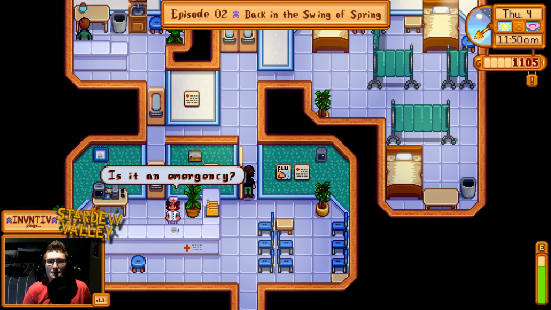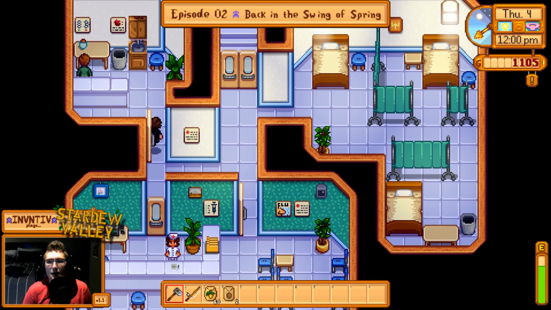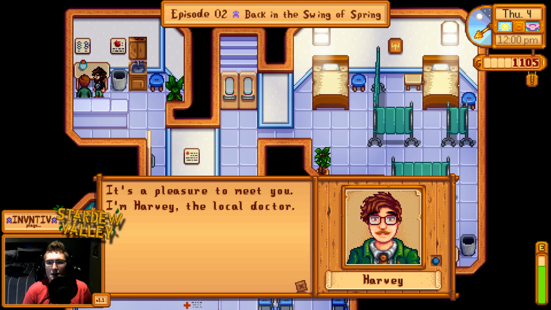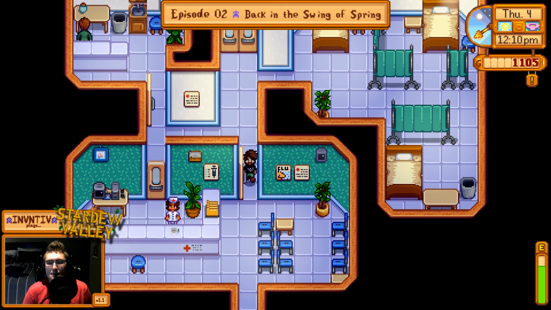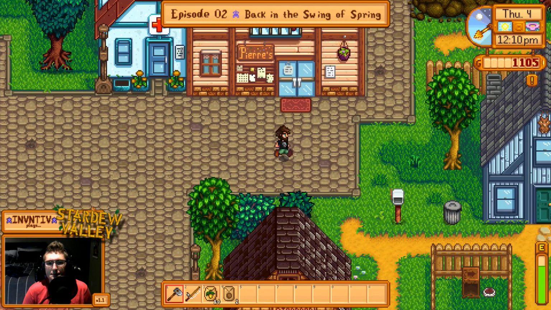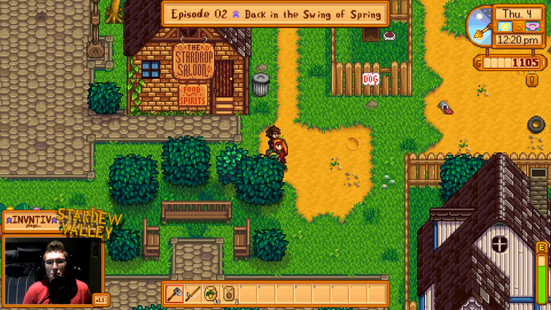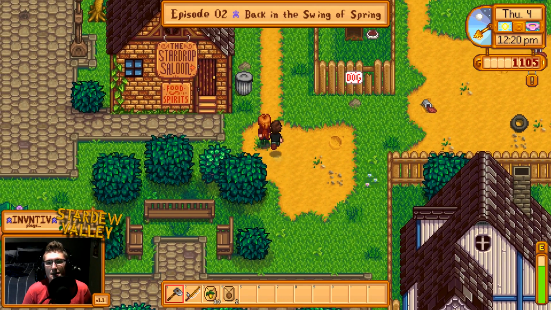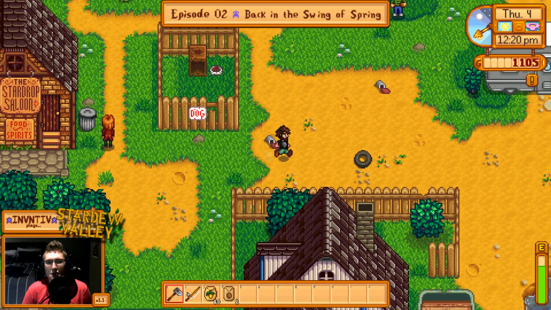Where's the doctor? There he is. Oh, I can go in here? Cool. There we go. Two more to meet. Elliot, you bastard! I've been looking for you. I wanted to give you that sardine.